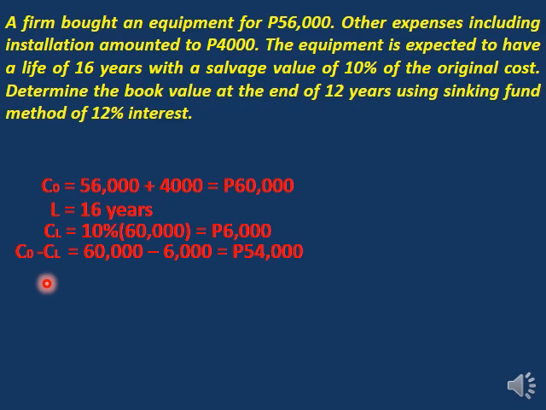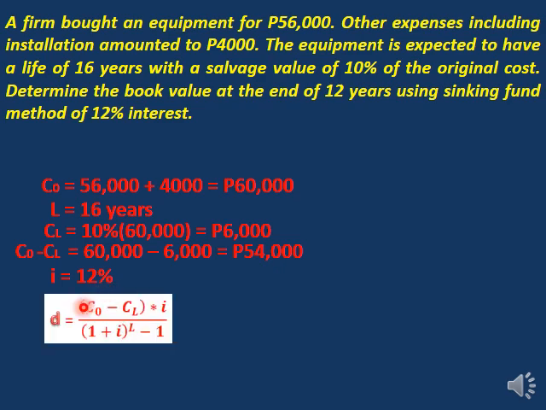The question is, how much is that money to be set aside yearly? So we will use the annuity formula, assuming that the interest offered by the bank is 12%, then the depreciation or the annuity or the amount to be deposited to the bank using the annuity formula is equal to this value. The depreciation or the amount deposited to the bank yearly is 1,263. It is considered depreciation because the amount deposited in the bank is used for repurchase of the equipment.